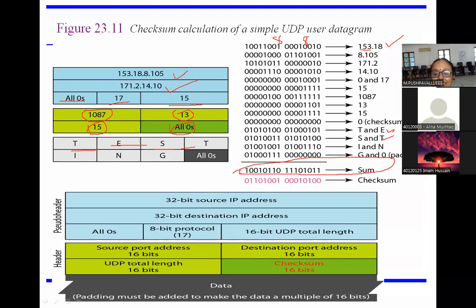We all know the checksum, what will we do? Sum will be there. In checksum, how will you find out the checksum? Does anyone remember? We have done it in the data link layer, in error handling. Anyone remember? Yeah, I'm getting it over chat. One's complement, Soumyadi, very good. Yeah, one's complement. Very good. So we will take the one's complement. So this is my sum and this is my checksum.